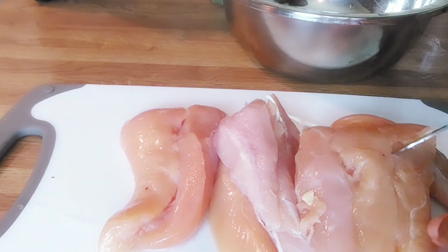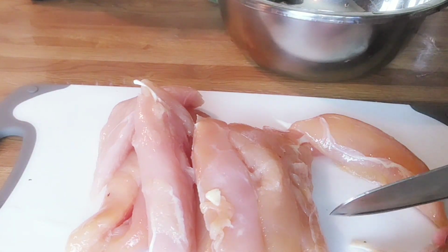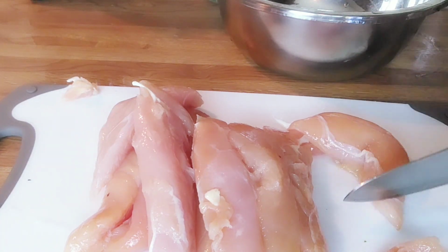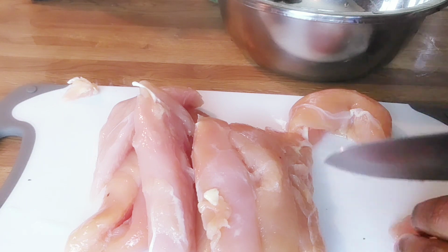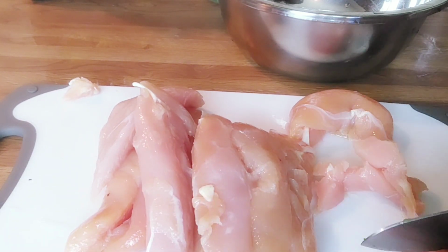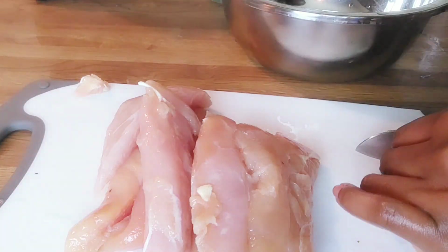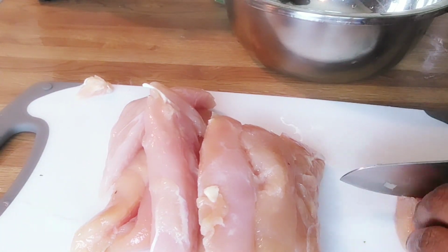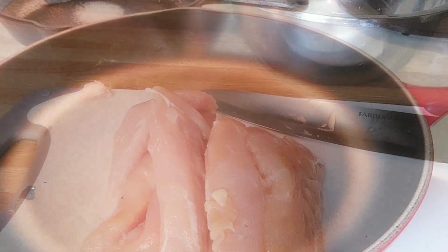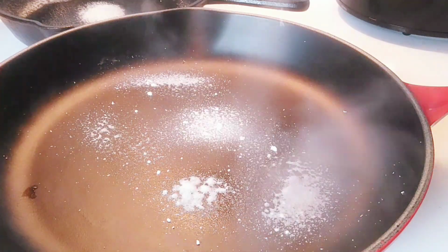So I got these chicken tenders from one of our stores out here called Save-A-Lot, and they have a pick 5. So I pretty much stocked up on a lot of their chicken tenders. So you might see a lot of videos this upcoming week of chicken tenderloins. All I'm doing is cutting them really small, because you don't want them really chunky, because then the top of your tortilla will not lay down and it'll just look like a whole mess, y'all. It'll look really bad. So cut them up really small.